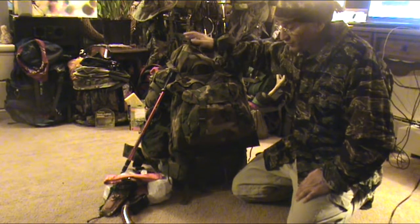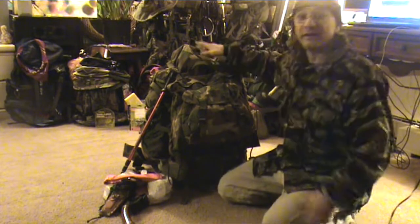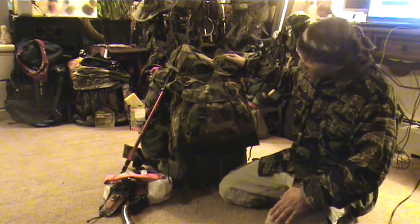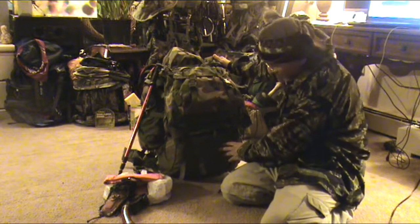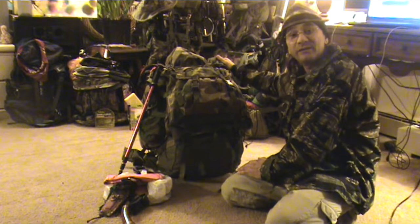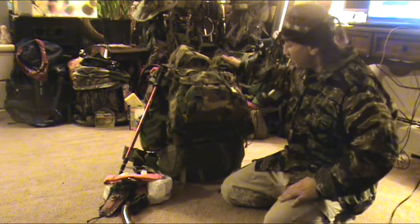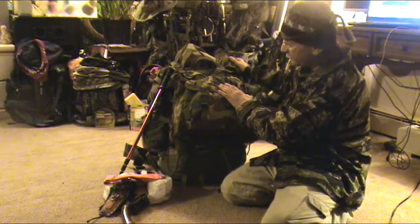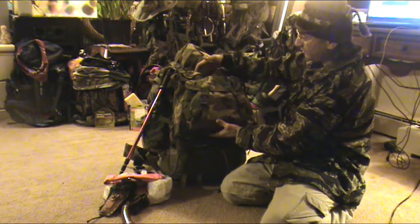I have all of the items that I'm going to show you, and I want to show you some of the things now on the ground that I have. The first thing I'm going to show you shortly is my hiking pole. Down there is the compartment for my sleeping bag. It's an extreme cold sleeping military bag that I am pointing down to, and that is my secondary scout pack bag that detaches from the main bag itself.